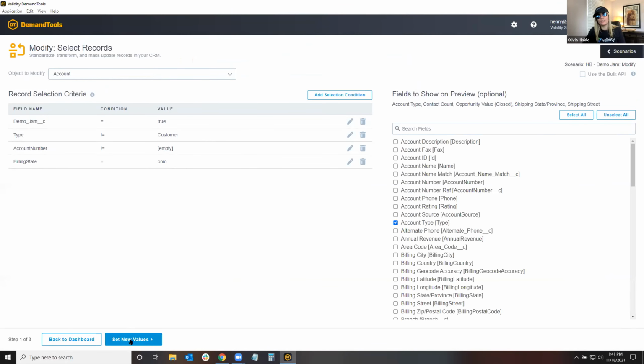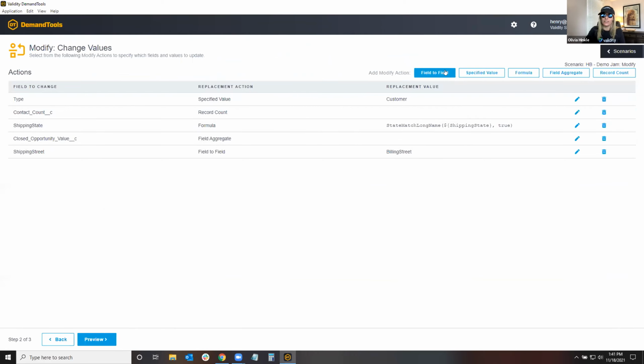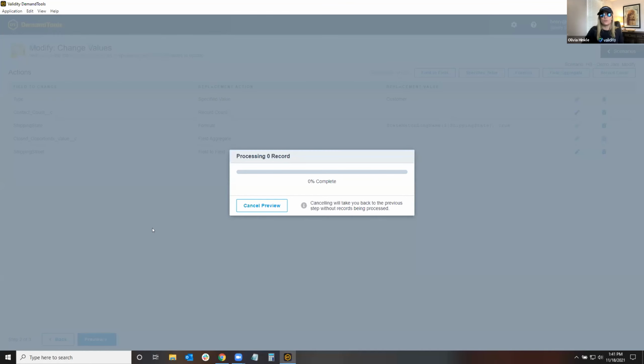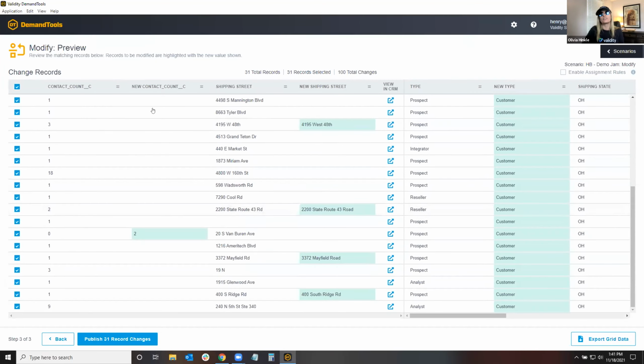Time for some change, let's do it en masse. Copy field to field or set your own value, write a formula. Have clean data coming at you, now let's roll it up. Count related objects or sum it all to fuel other projects. No need to change your Salesforce config. Demand Tools cleans and gives insight you dig. Review results, see it with your own eyes. We just scratch the surface of your data joy.